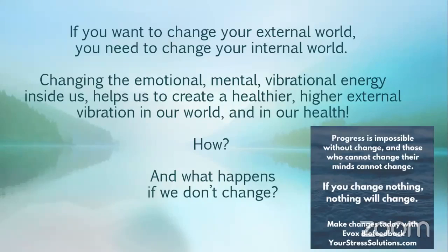What happens if we don't do anything about it, right? We stay stuck in our old mindsets, we stay stuck in our health, we stay stuck, right? And so if we don't have awareness, if we don't do something, nothing changes. And so this is all about first becoming aware of what some of those different stresses are, what some of the mindsets are, what some of our belief systems or even patterns we've had are, so that we can make those internal changes for external changes to happen. Changing the emotional, mental, vibrational energy inside us is where that health and healing and all those good positive things that we are wanting to happen to us come from.